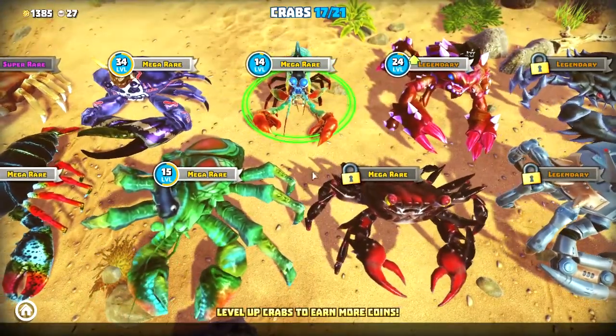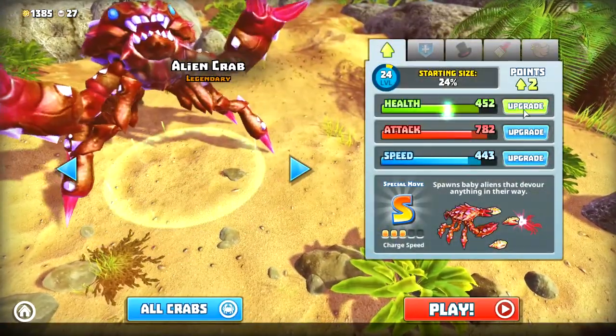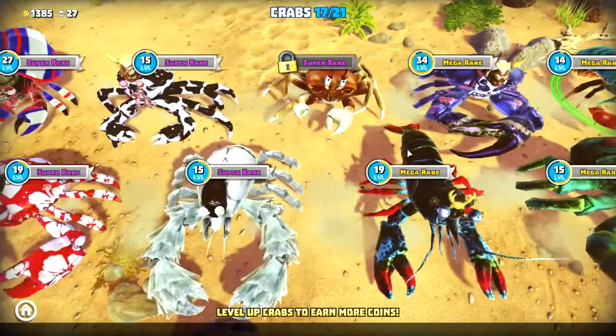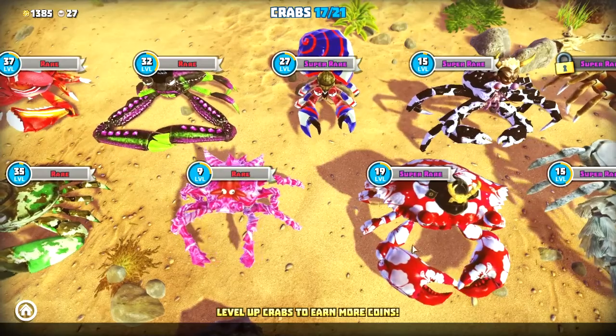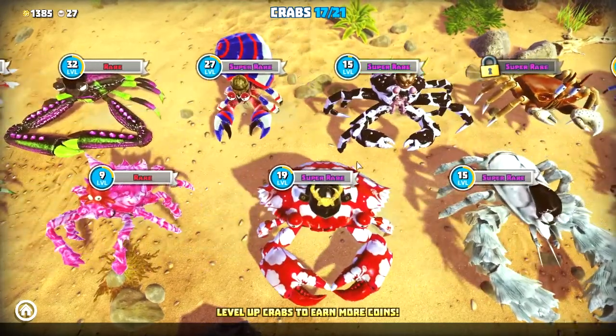Next episode we will look into some other crabs. We are going to do it in order. Right now we have showcased the candy crab and also the hermit crab. Next episode we will show off the snow crab.